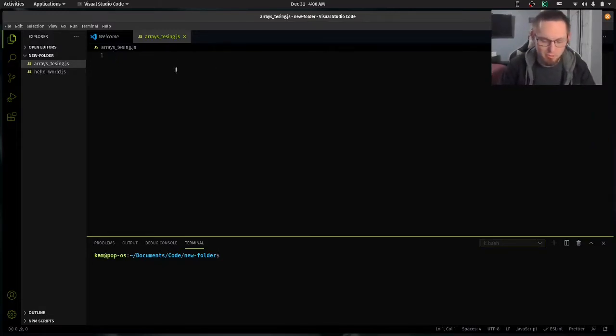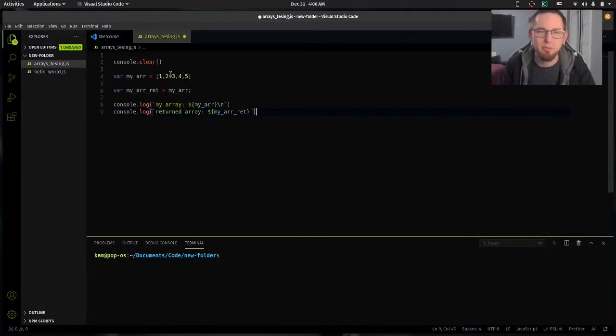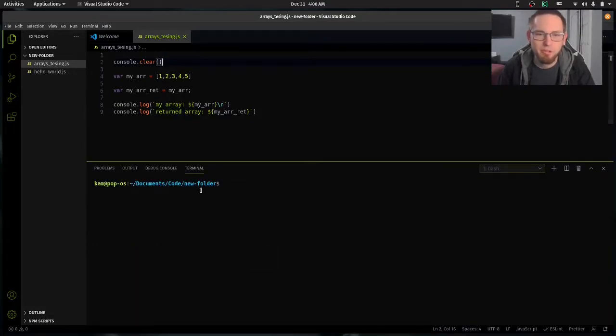But alright, so I'm going to paste in this code snippet and I'll explain it to you guys. Don't freak out. It's just a little piece of code. So console.clear, I'm running this every time I run the script in Node, so that way it clears out my console and all the nice results are right here at the top.